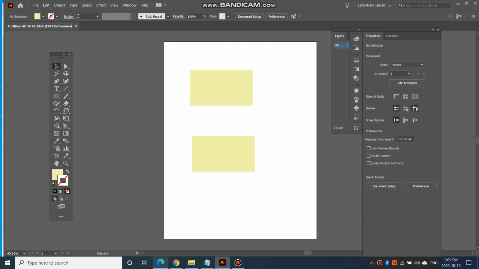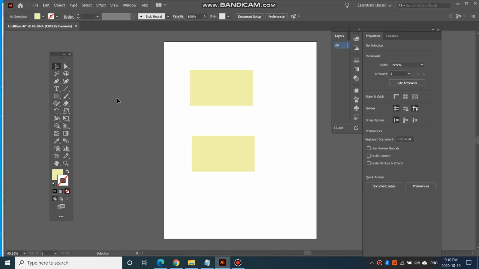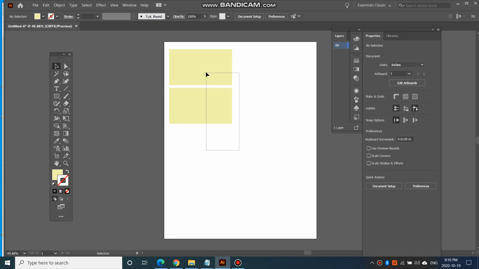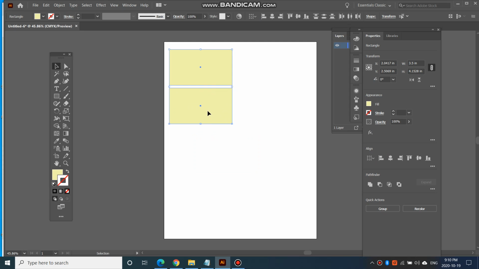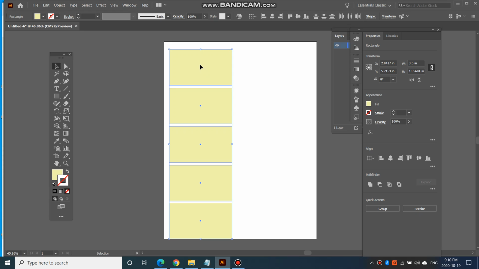All right, so my instructions say that I need to have 10 copies of this, okay? So what that would look like, I have 2 right now. There we go, so there's 2. I'm just going to copy them. I select both and I press Alt so I can copy it. There we go, and there's another one. Oh, they almost all fit. I'm just going to select all of them and move them up. There we go, so there's one.